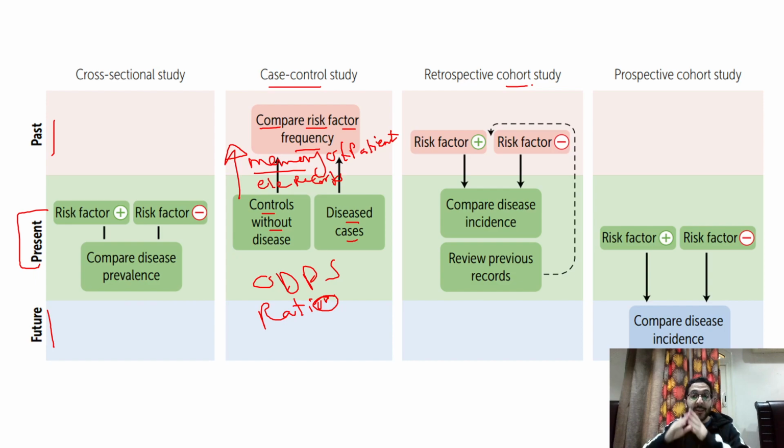And yeah, again, it's the same idea as we discussed. You start with the risk factors and then see whether they will develop the disease or not. So we're starting with one group having the risk factor and one not having it, and then moving forward in order to see whether they develop the disease or not. But here it's a little bit tricky because they differentiate between retrospective cohort and prospective cohort.